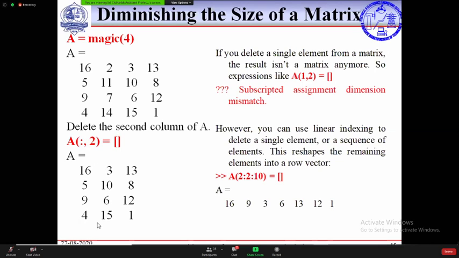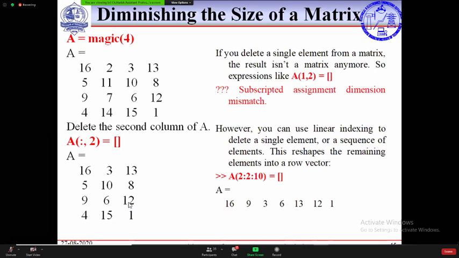So when you are making this empty, 2, 11, 7, 14 is going to be deleted. It is nothing but you are shifting these elements to the second and third column. It is not making this as zeros. Why? You are asking to make it as an empty matrix. If you make it as 0, it will keep it as 0 and the third and fourth column will be as it is. But you are asking to remove it, so it will be removed. And the addresses of the remaining elements are also getting modified. Okay, this should be remembered.